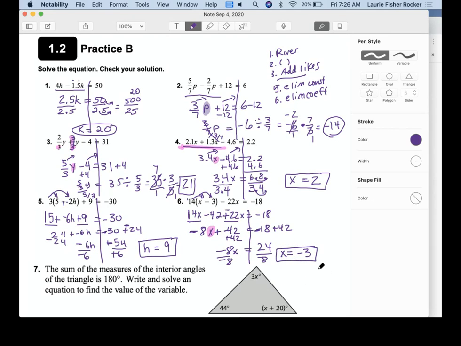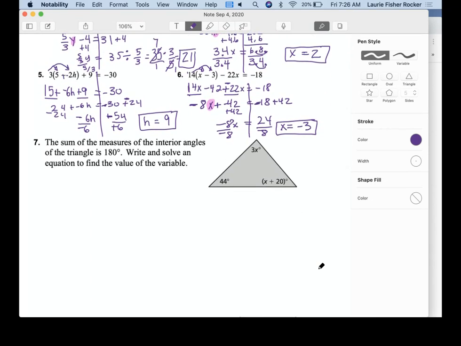Okay, so I go back there and check. So 14 was going to be positive. 14 times negative 3 is going to be negative 42, negative 22, negative 42 plus 42. Okay, it looks like I did that right. Didn't make any mistakes. So, all right, so that's how you do those problems. Take some time to go over those. I'm going to do one of these problems because you're probably going to see it at some point.